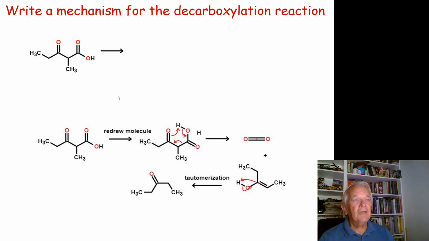So what's going to happen? Well, first thing to do in drawing these things is redraw the molecule so the OH is up in the air pointing over toward the carbonyl. This is a realistic way to draw this molecule in the first place because it gives you this nice hydrogen bond. And indeed, in this mechanism, essentially what happens is the hydrogen is going to jump over to this other carbonyl as the reaction proceeds, and you're going to kick out your CO2, and then of course your enol is going to tautomerize to the ketone.